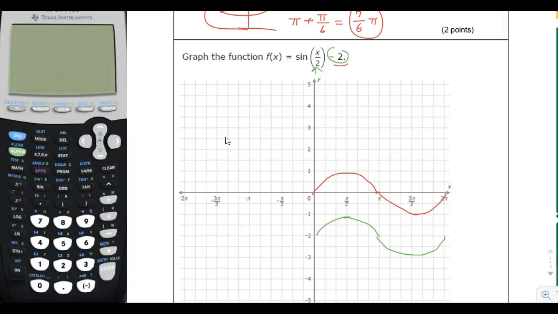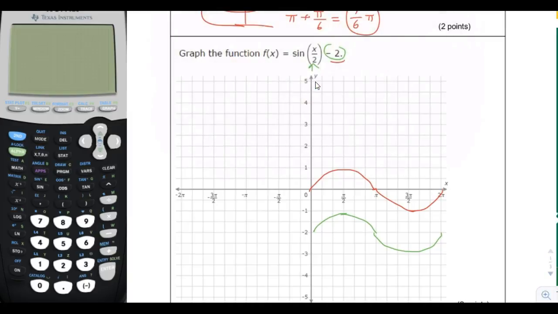Here the period is, let's check out this inside part of sine over x. If we have x divided by 2, our b value turns out to be 1/2, right? If our b value is 1/2, b is also equal to 2 pi over the period. So I'm going to write that. Now we can find the period, which is the length of one full cycle of the sine, by doing algebra here. We have 1/2 equals 2 pi over the period. So we're going to multiply both sides by p, and we're going to get p divided by 2 equals 2 pi. Now we're going to multiply both sides by 2, and we're going to get p equals 4 pi.